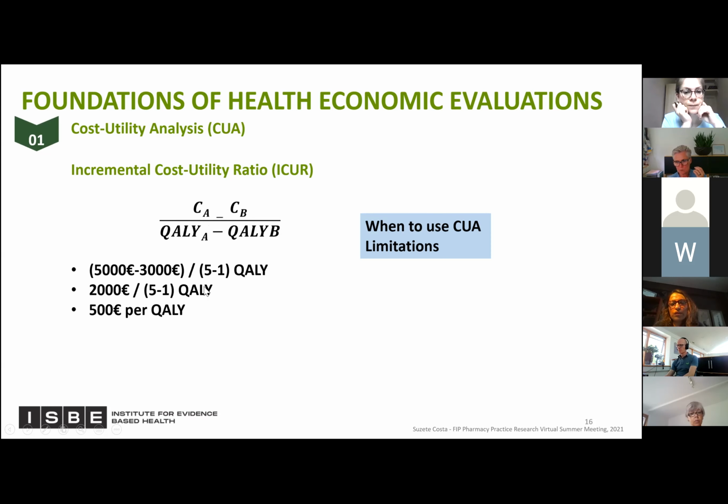And this is the number one use in the world of medicine. So healthcare payers for reimbursing medicines would most likely prefer this approach, because they report on both the effectiveness, so the quality of life perceived by the patient, but also on the survival, let's say, on the duration of lifespan. So they incorporate a bit of both, and this is preferred for the medicines.